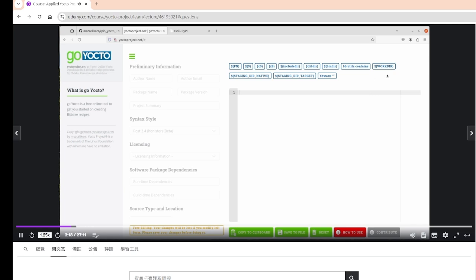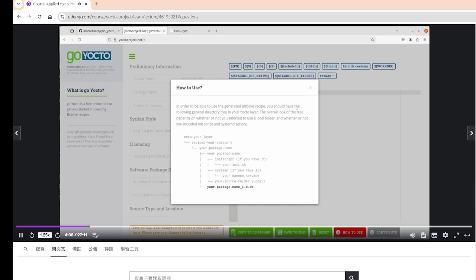And then you have easy access to your work directory, and staging dir native and target. As you can remember, we have already talked about this. Staging dir target you can use to navigate to the recipe sysroot folder, or sysroot for the target, and staging dir native or staging dir host you can use to navigate to the recipe sysroot native, so our native sysroot. And also you have this bb-warn statement, although I haven't used it yet. You can use this to print out some paths if you're not sure in your recipes or in your task descriptions.